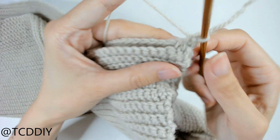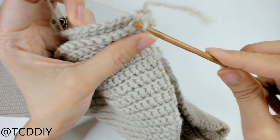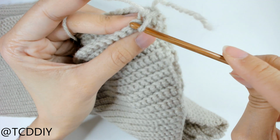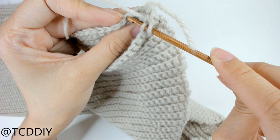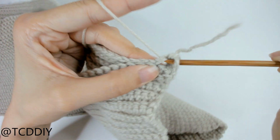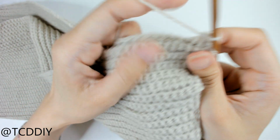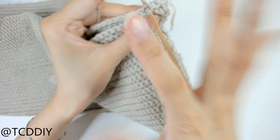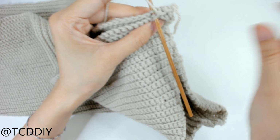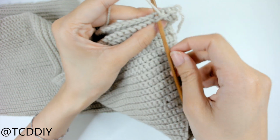And let's do that one more time. So into the next loop, insert our hook in through the front loop, and then into the back panel loop, we're going to insert our hook in through the back loop and single crochet. And we're only doing it this way so that the seam that we have won't be as harsh. Once we flip it inside out, we'll still have a little ridging effect on the other side.